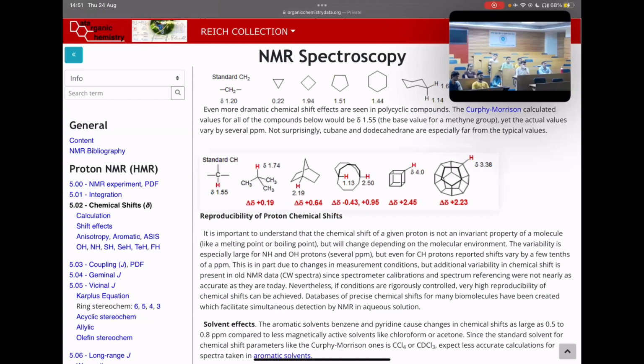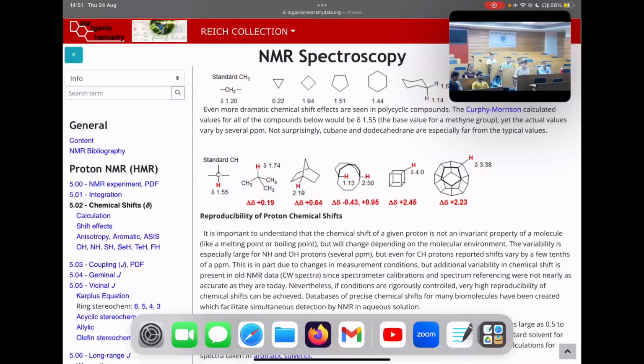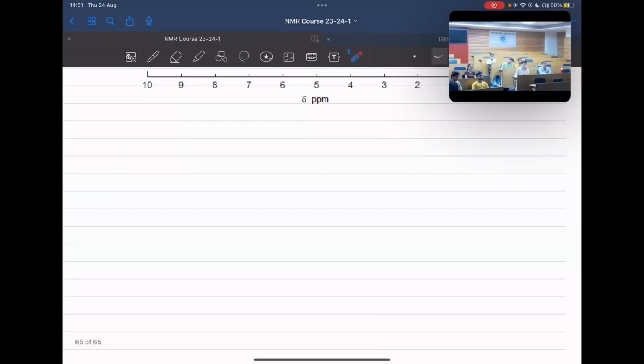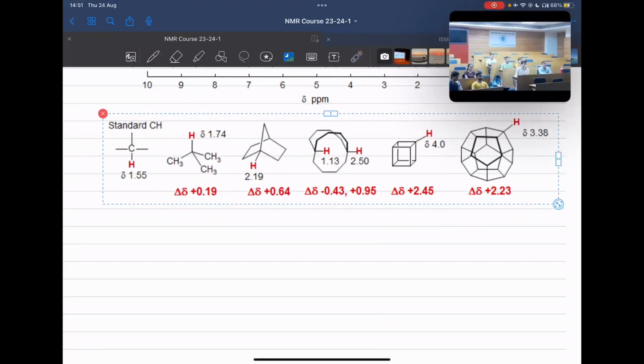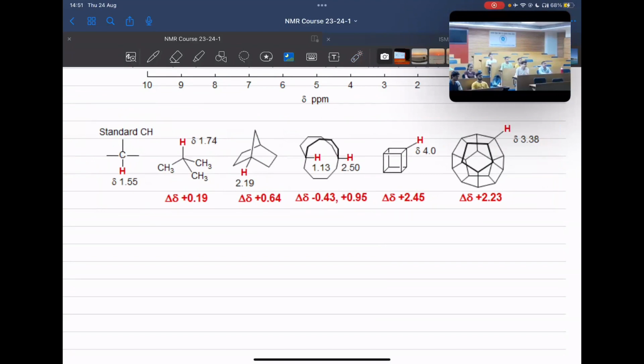Let's take this example. I think it's a wonderful example to see. They are talking about how the calculation works for these systems, which I'm not going to be concerned about in this course. Chemical shifts can be calculated using DFT techniques, which we won't be covering in this part of the course. So this is an example of a CH standard where the proton ends up appearing at 1.55 ppm. The moment you have 3 methyl groups appended to it, you realize that the chemical shift interestingly changes a little more downfield. I'll leave you to think about why that's happening.